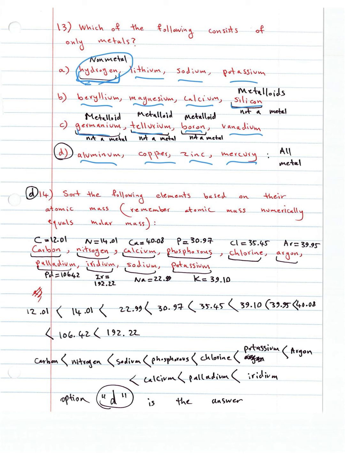And then as you remember, metalloids are elements that are between metals and non-metals in the periodic table. So their properties are intermediate between metals and non-metals. And then I encourage you to go to a periodic table and know the location of metals and non-metals so you won't be having problems for your exam. And then sort the following elements based on their atomic mass. This is easy. You go just to the periodic table, read these numbers, and then sort these numbers. So I just did those here. So this is just paying attention to the numbers and then sorting.